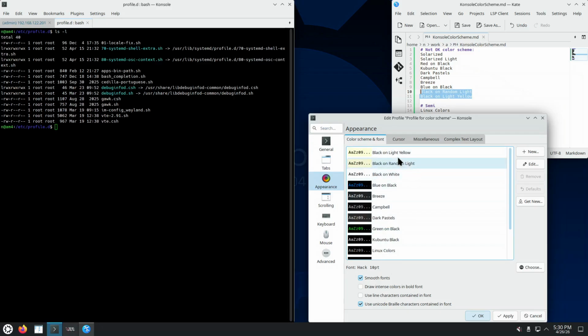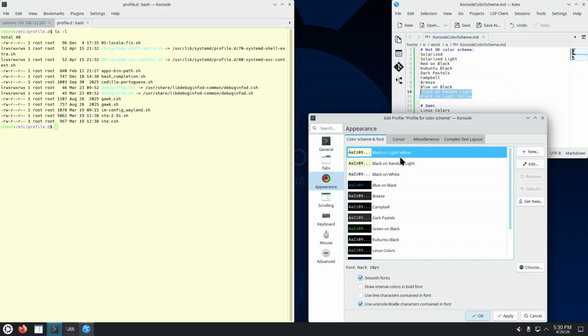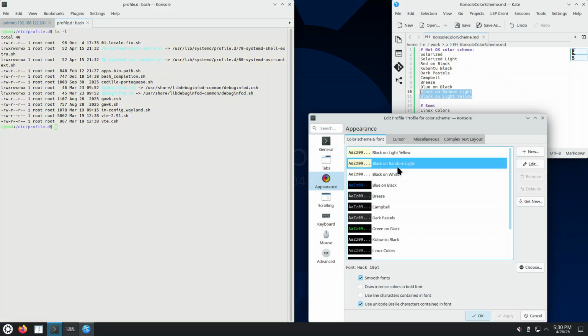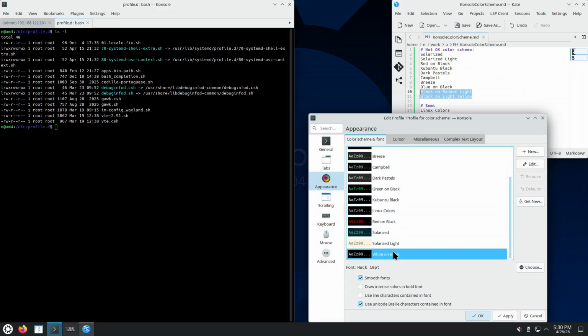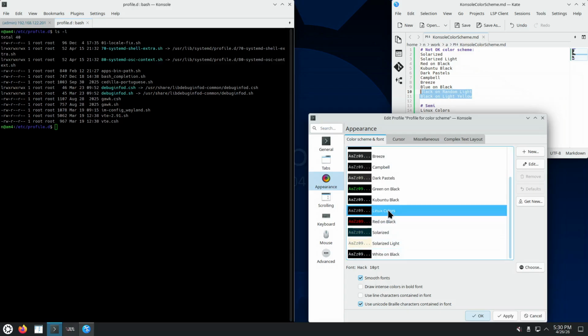Okay, so the especially not okay ones are black on light yellow and black on random light, because of the symlink and the username. White on black is still outstanding, okay. Linux colors, similar but with more grayish whites.